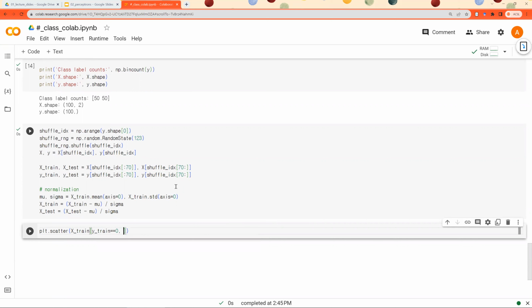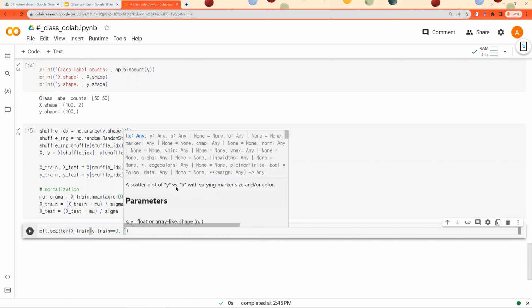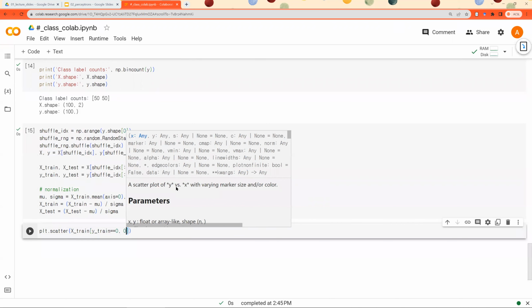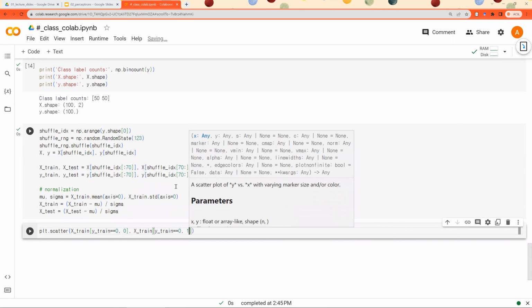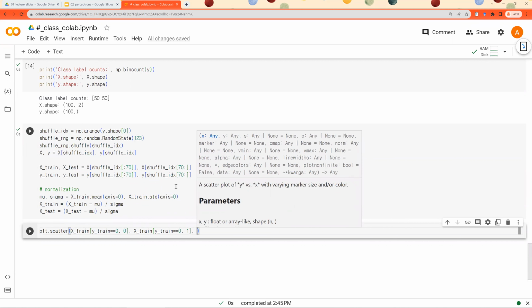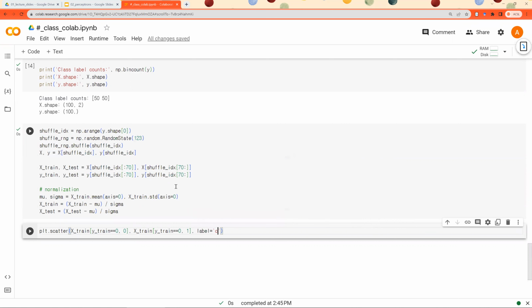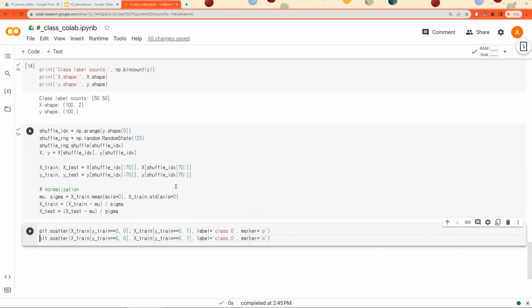Therefore, if this one is from class 0, I'm going to plot this one as class 0 like this, and I'm going to use the marker O. And I can do the same for class 1. For class 1, I'm going to use marker S.